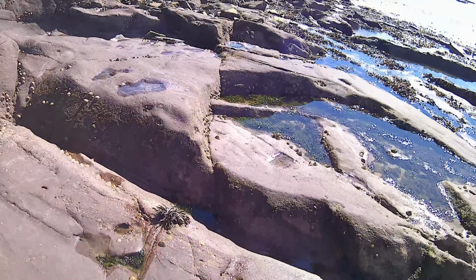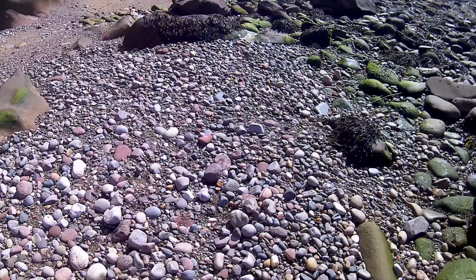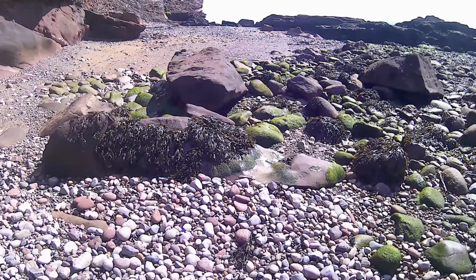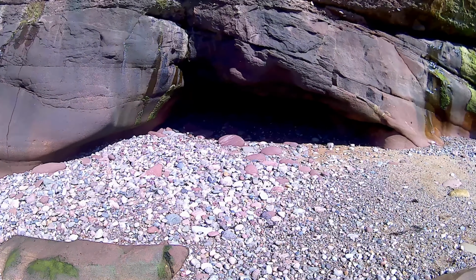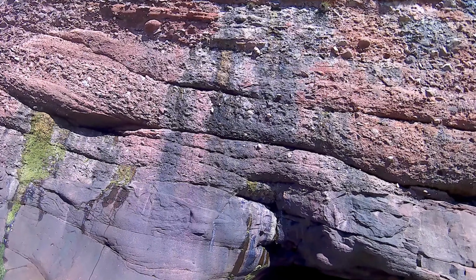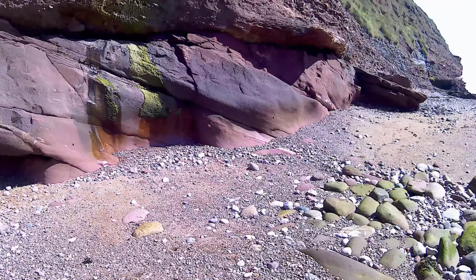But this is the same texture as the cliff, so it's obviously the base of cliffs, and there's that little stone layer you could see where it's washed down. It looks like concrete when it lands, but the tide soon makes short work of splitting all the aggregates up. And there's these various little caves dotted around too. You can see that layer is all loose stone, so you wouldn't have much chance climbing out even if you wanted to.